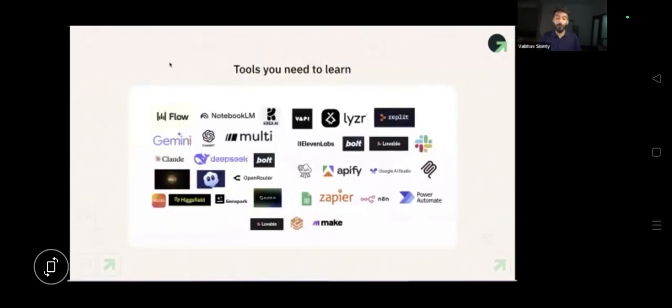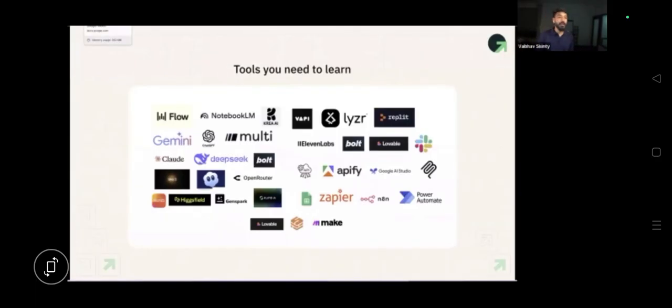There are a bunch of tools that you need to learn like Apify, Lizer, AI Studio, ElevenLabs, Power Automate, n8n, Kling AI. Feel free to take a screenshot, guys. Superjoin. These are your toolkits. This is how you get ahead of everybody else, not by using ChatGPT. I hope this has opened your mind today.